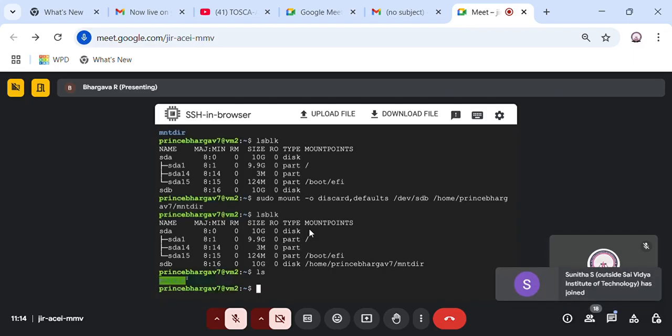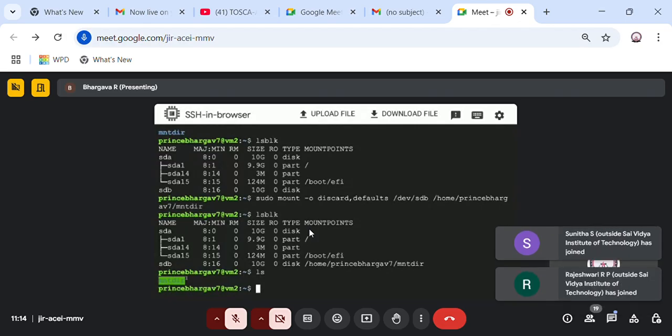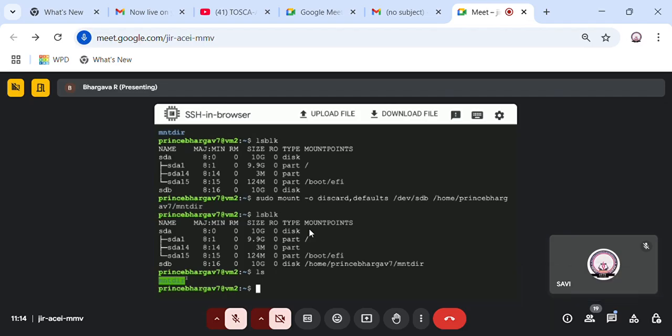This is the SDA, two disks. The content of SDB is not visible in SDA. So that's it. I will show you that.